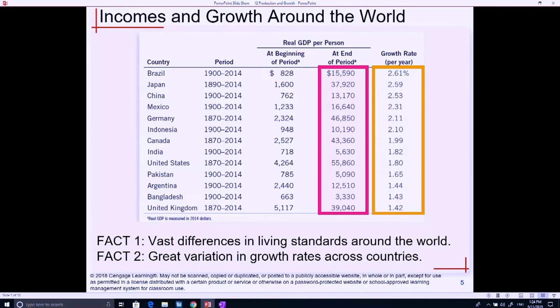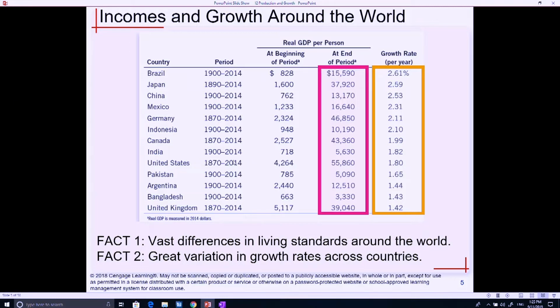Yes. But if you notice in the graph, Great Britain started off in the period as one of the richest nations. Their GDP per capita in 1870 was $5,000, whereas in Brazil, the GDP per capita was only $800 per year. Towards the end of this period, even though Brazil grew very fast, they're still relatively poor compared to the other nations, but they're a lot richer than they used to be. This also denotes a common pattern in developing countries. The poorer ones will grow quicker as they are catching up to the rich nations, as they are adopting the technology that the rich nations have already developed.